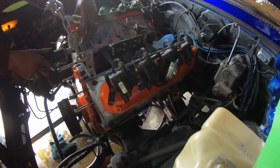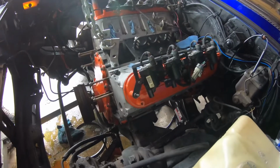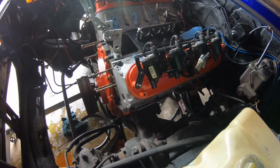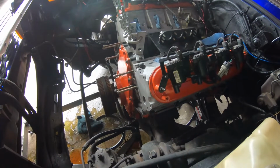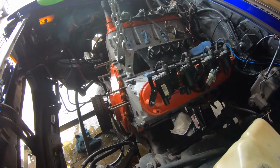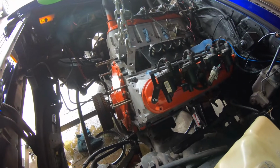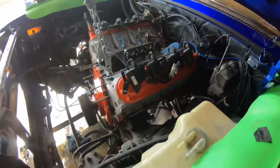It looks small up in here though, don't it, man? Damn, there's a lot of room up in here right now. Yeah. Boy, yeah, until you put that water pump and all that shit on there. Let me get out the way.